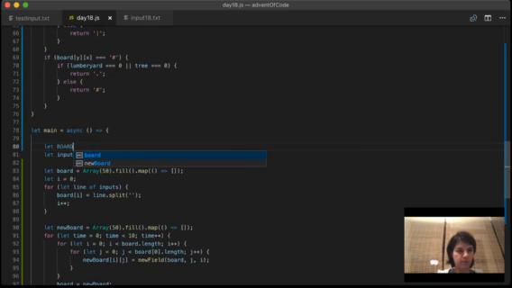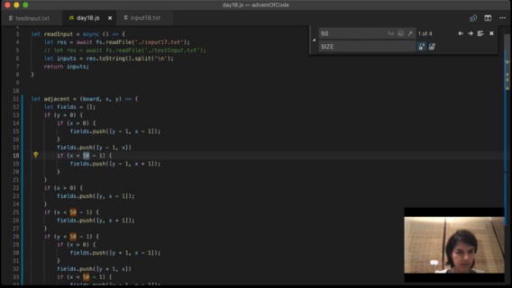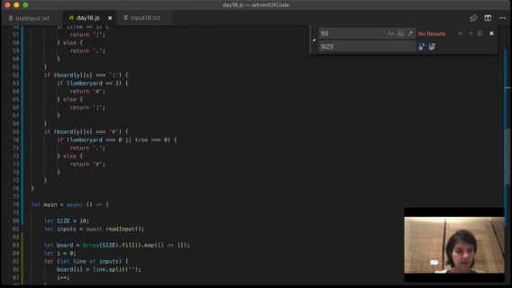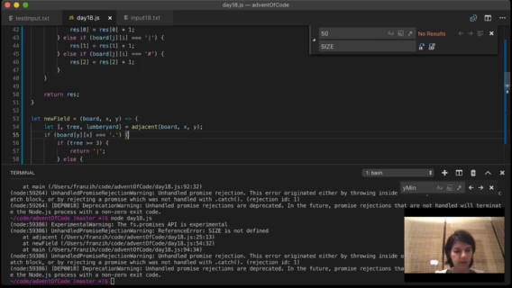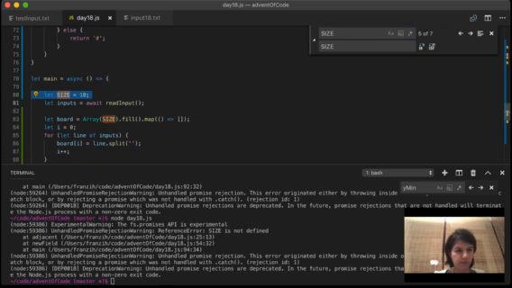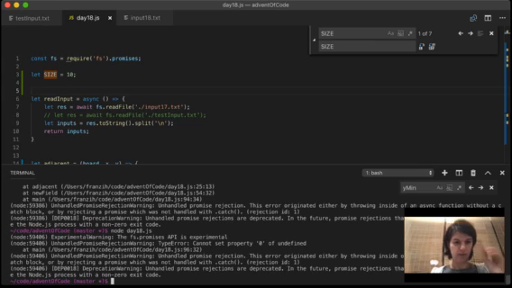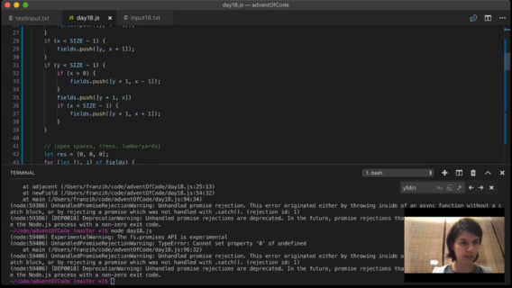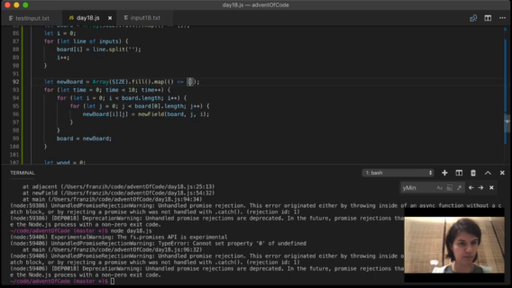So let board size equal to 10. We want to replace all 50s with size. It's an area of size. If it is size -1, size -1, size -1, size -1. Okay, and now it's 10. Size is not defined because I'm defining it inside this function. So let's make this global. Okay, and we still cannot set property 0 of undefined in line 96. Size is 10, 96, board of ij.